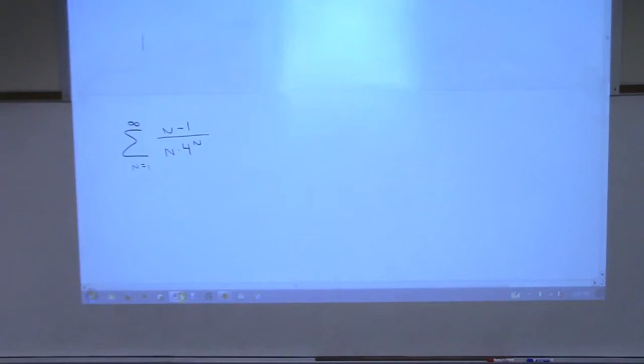Now, does anyone know which one we can use? There was part 1, part 2, and part 3, which is the limit comparison. So can we do part 1? What does part 1 say? If this series converges and some inequality is true, then this one will converge. Could we use that one? Yes, because this converges. What does part 2 say? If this thing diverges, then we have to show a different inequality and compare. So we picked a convergent series, so we're going to use part 1. We could also use part 3, but I'm going to try 1 first. Laura, if you would have gone with the 1 over n, then you would have used part 2.